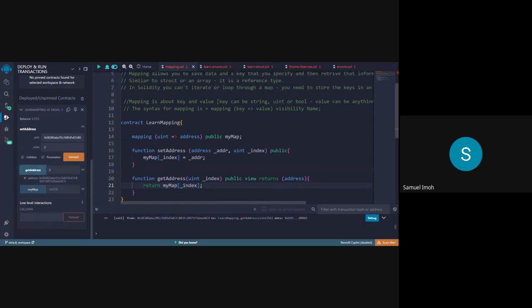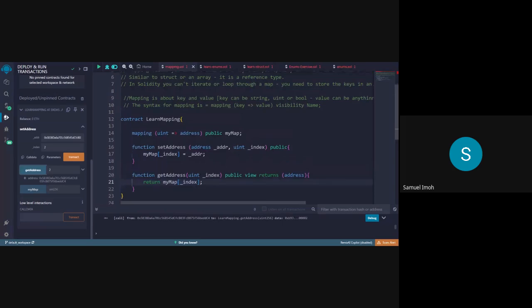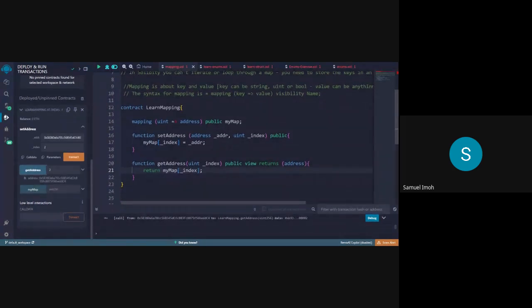So, let's say for example, what I did here is that I use my number as the key, and I use the address as the value. So I'm mapping my number to my address.